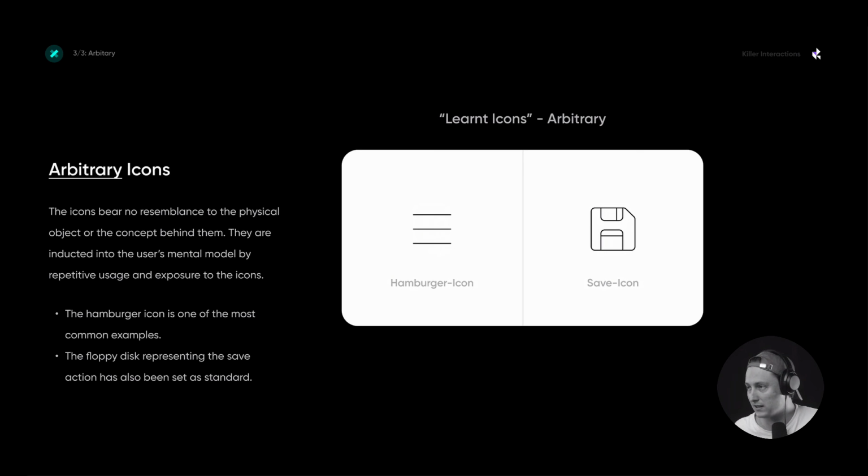So these are ones that are completely learnt. I call them learnt icons, which means that they have to be seen in context, like the hamburger icon, or the floppy disk drive, which we have here. And once we see them, we know, okay, this is supposed to mean save, but in reality, they have very little to do with what's trying to be conveyed. And these are the ones that are the hardest to understand. And normally within your interfaces, you want to try and avoid these, because we'll remove them and use something that's more resemblance or reference based.